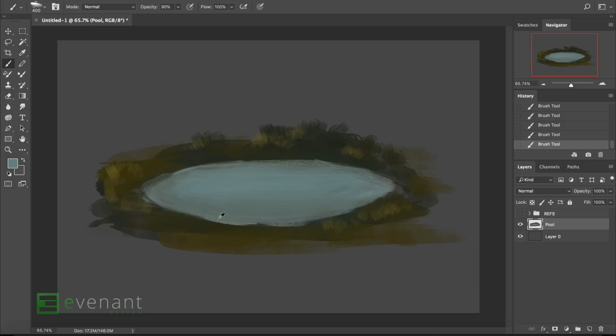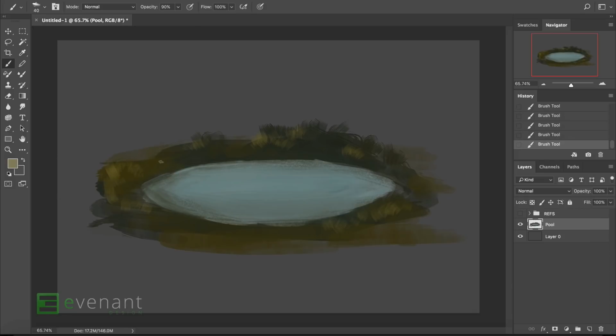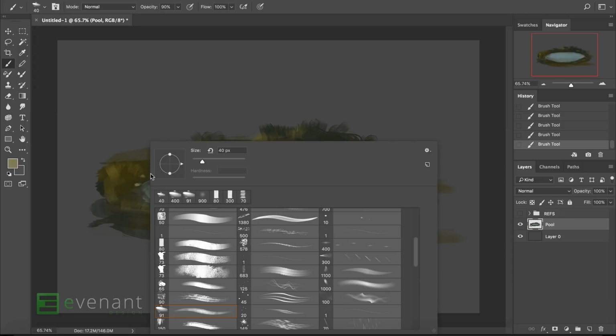And we can assume that there's actually some rocks and stuff maybe under here. So let's try to paint a little bit, some small rocks here. Maybe we can put even some rocks on top there too. Just make some small pebbles.